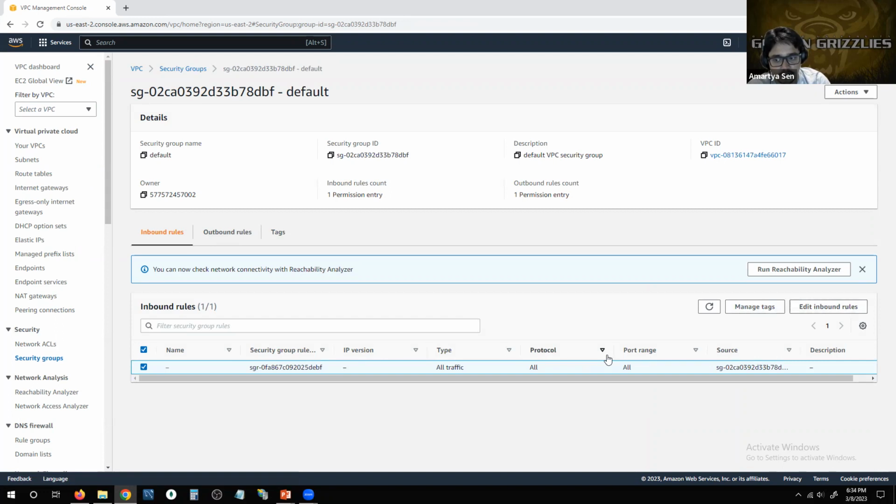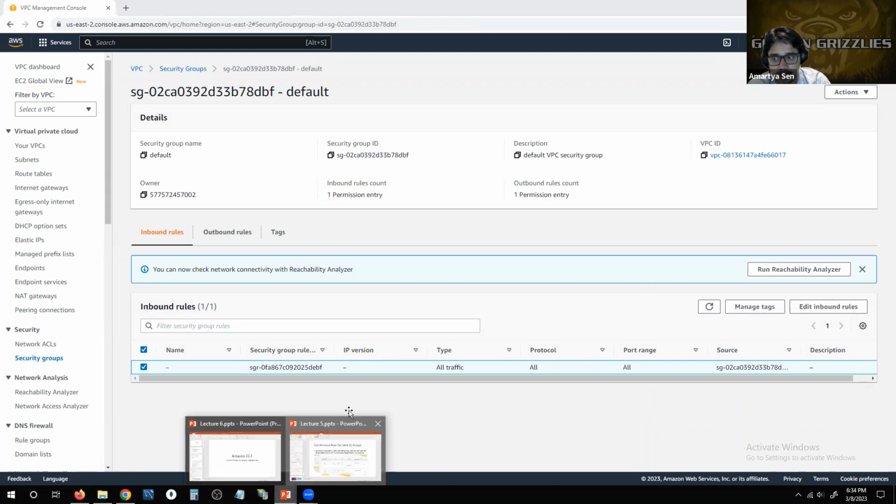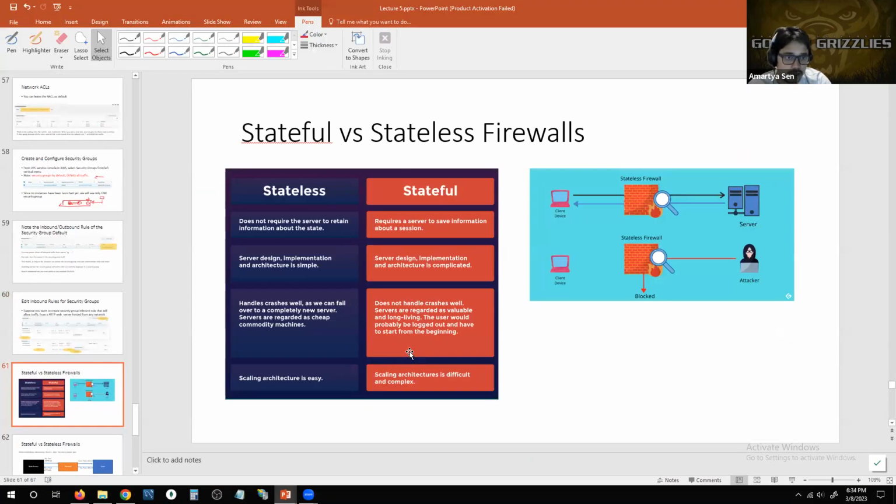And we will come back to this when we declare our EC2 instances, and we will add our own policies and not use the default. So what is important for us to figure out conceptually is the difference between a security group and a network ACL. To understand this, we have to know about the conceptual differences between two different types of firewalls that are out there. The first one is known as a stateful firewall, and the second one is known as a stateless firewall, right?